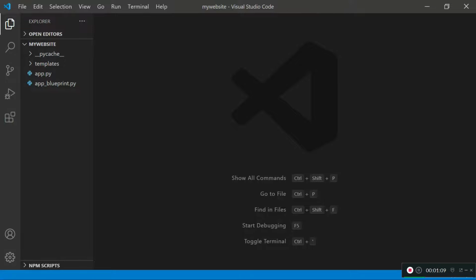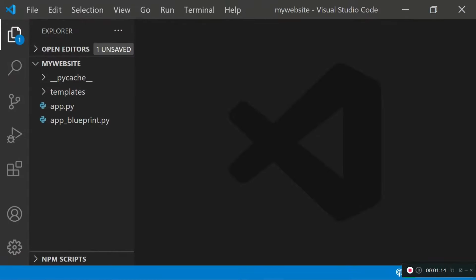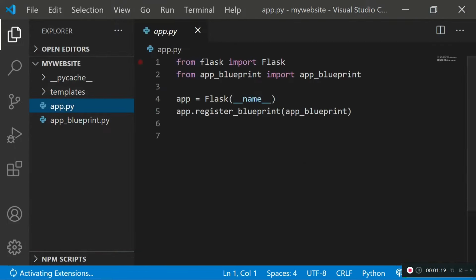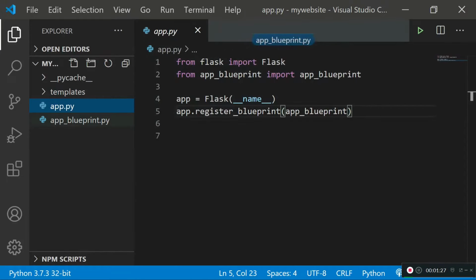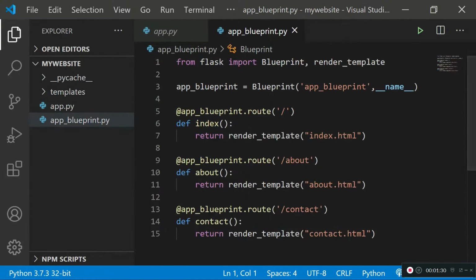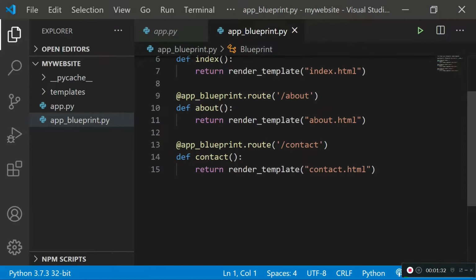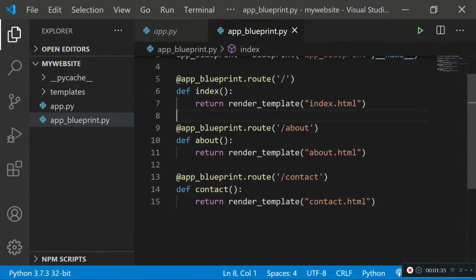If you already have a bit of knowledge about Flask, you can carry on watching this. First off, I'm going to zoom in a bit so that it's easier for you to see. Cool. What we have here is the app.py file, which has the blueprint to the different routes that we have on our web server, and then we have a separate app_blueprint.py file, which stores the different routes and the render function for rendering the different HTML files that we have. In the last tutorial, that's what we did. We rendered static HTML files to the browser.